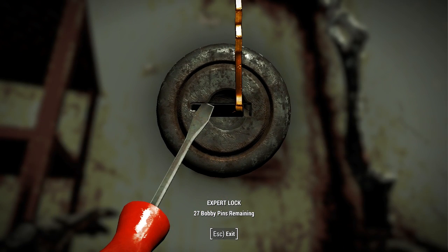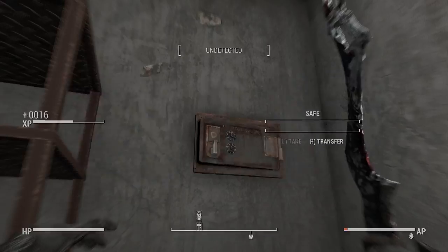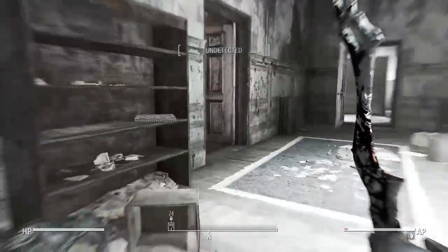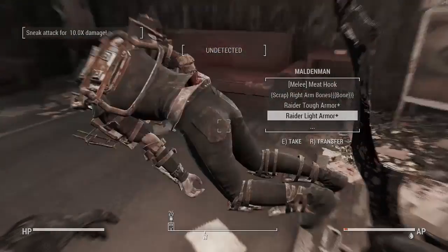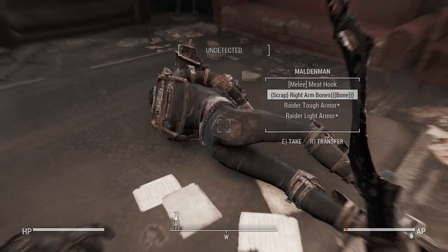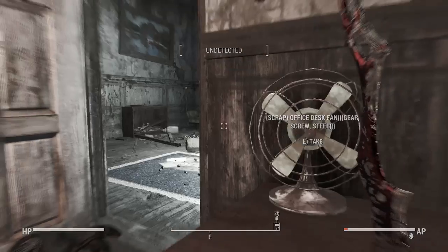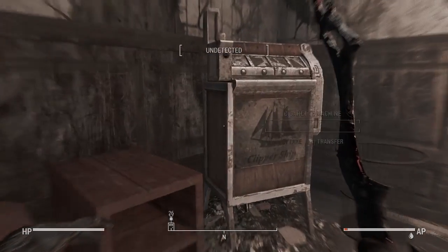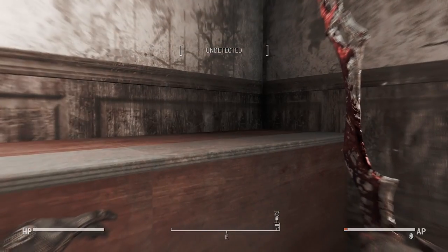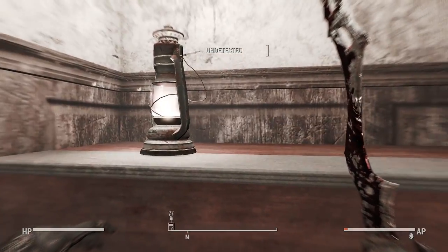Oh, he can be killed. He's not essential. Oh, okay. That's it. Well, that's good to know. We're also burning through locks like crazy. Which really doesn't matter too much, but still. Okay. You have bone. I just took a right arm bone. Ugh. Horrifying. Okay. Yeah, so I'm not going to touch Lorenzo at all. At least not for this playthrough.